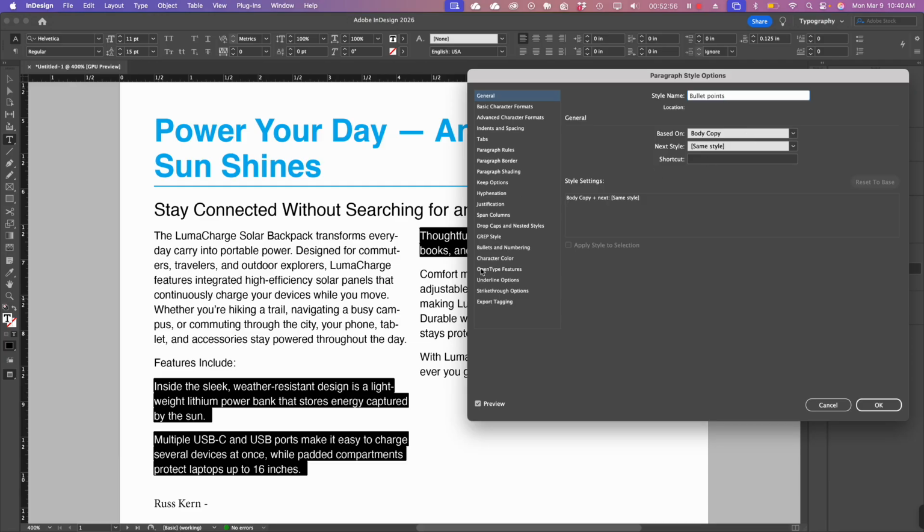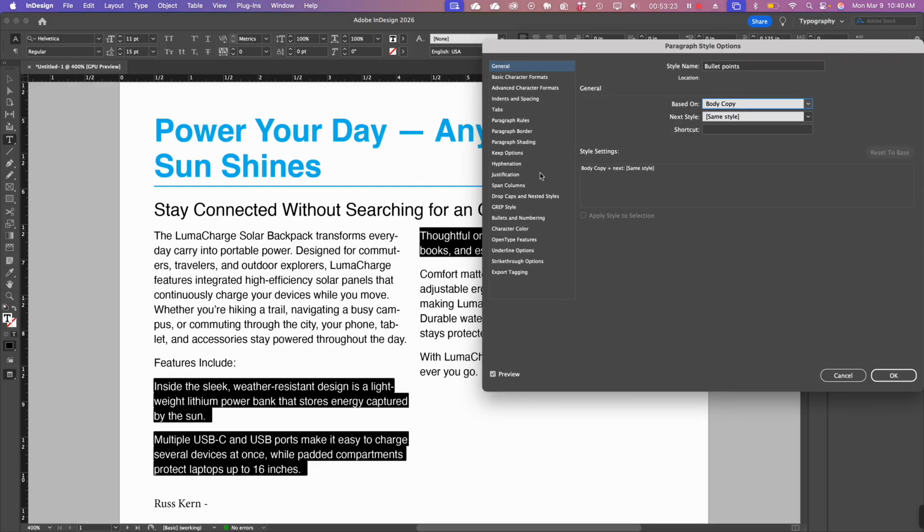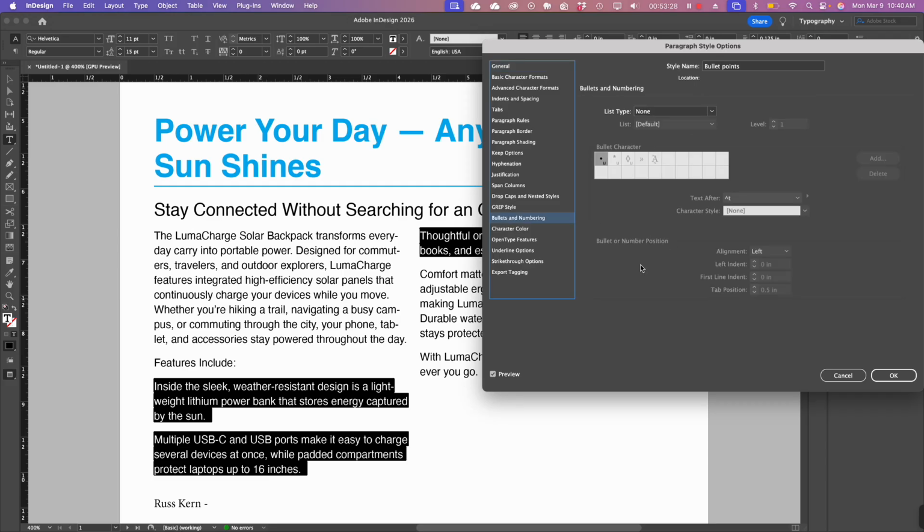So any change I make here is going to use the body copy styles, and I'm just going to make modifications to them. And what this allows us to do is, if I need to change point size later on, it's going to change my body copy style, it'll also change my bullet point style, because my bullet points are based on my body copy. So let's see if we can do the bullet points here without causing too much headache. Bullet points are a little bit of a pain, but that's all right. We're doing them anyway.